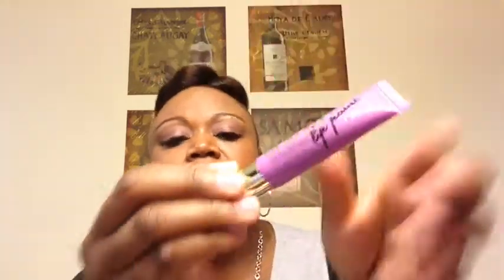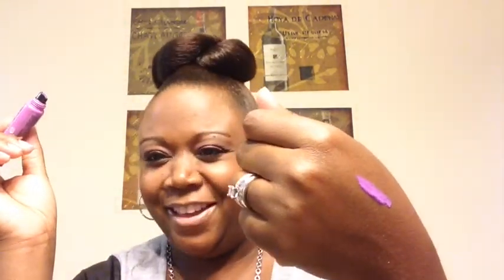And the second thing that I've been loving is this LA Girl Glazed Lip Paint, I believe. This one is in the color, I think it's called Koi, C-O-Y. I picked up one other one in pink, although I'm not loving it that much. You guys know I'm a purple lippy girl. So this color, oh my God, is just vibrant. Such a vibrant thing, but I love this color. I've been rocking this lippy a couple of days out of the week, girl. Yes, honey. Really been loving this.